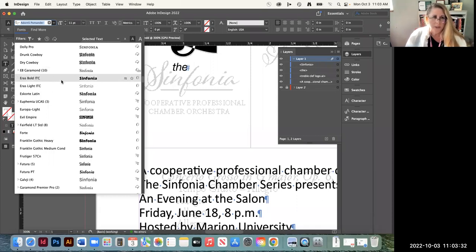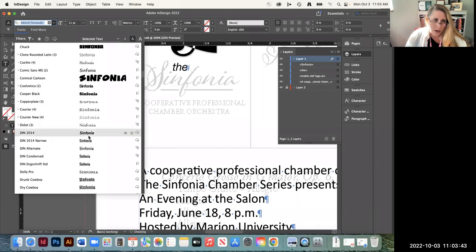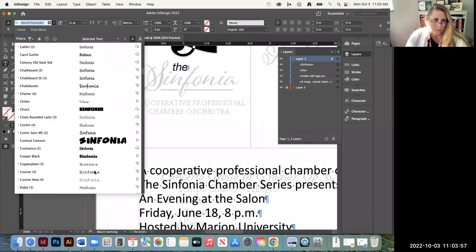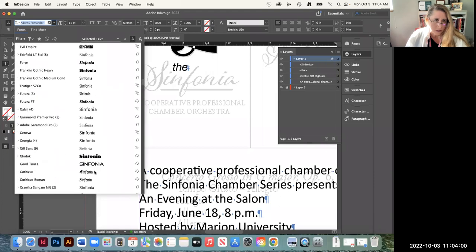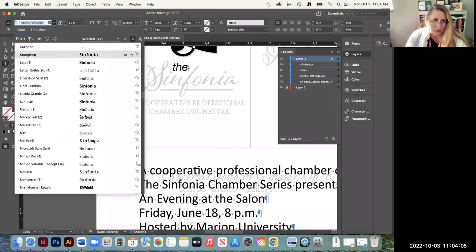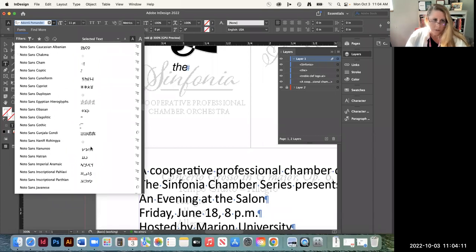If you don't have Adorn S Commander or Edwardian Script, what you can look at is scroll down and you can see over in the second column right here what the font looks like. And you can find perhaps a different, not italic, script typeface. So here's Buffet Script. There's also one called Kunstler Script, which I don't know if I have loaded, but I'm just looking in this column for pretty ornate script typefaces, assuming you do not have Adorn S Commander.